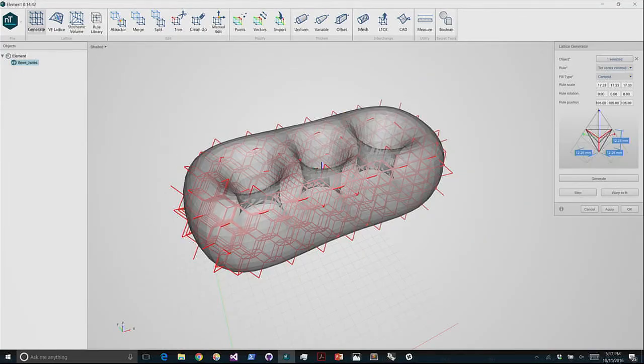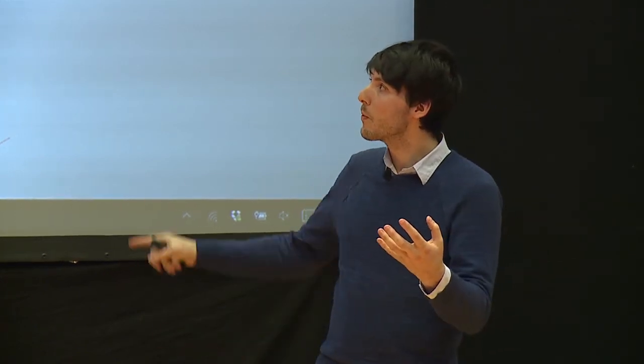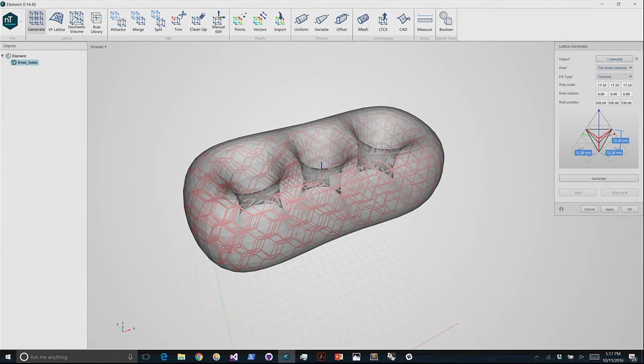And then you can pick one of the rules or let the program try and figure out what the best rule to use is. Ideally, you'd want to specify, oh, I want to target density, or I want to target stiffness. And then you'll fill that part up. One important thing to note is, when you're filling a part that's curved with a repeated tessellation, this happens to be a tet-oct tessellation, it's not going to fill the part perfectly, right? The lattice is hanging out in certain places. And so there's a couple different ways we can generate conformal lattices. In this version, we're actually pushing on the lattice to push it into position.